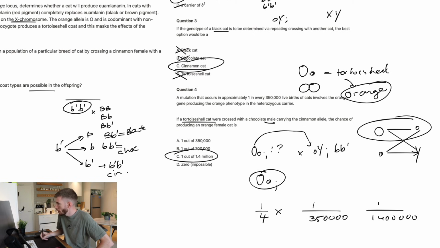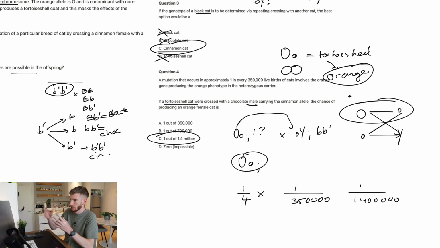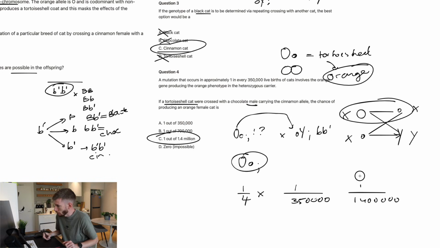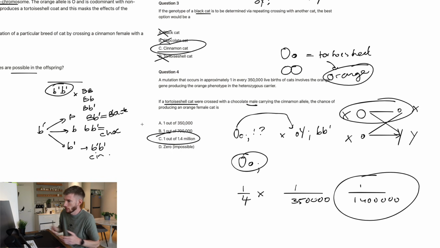There we go, cool. Now you might be overthinking it and think, well, what about the chance of a male or a female offspring? We've actually already factored that in here because the combinations of this is an X, this is an X, this is an X, this is a Y. The combinations of X and Y is already taking care of the sex of the offspring in that case. So we don't have to times by half as well. And there we go. So we get 1 out of 1.4 million, and that's the answer.